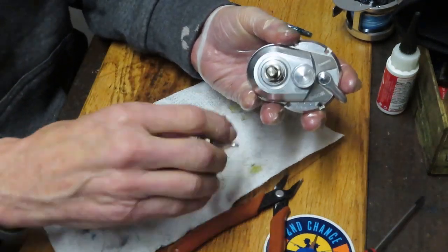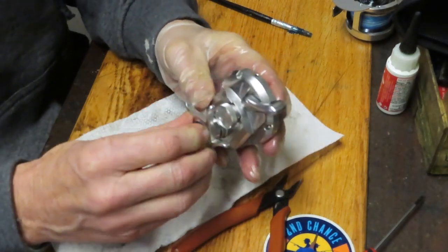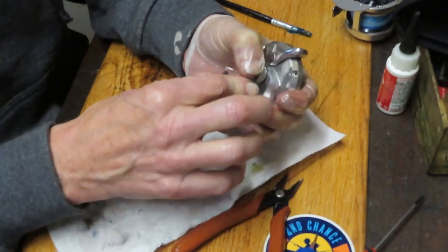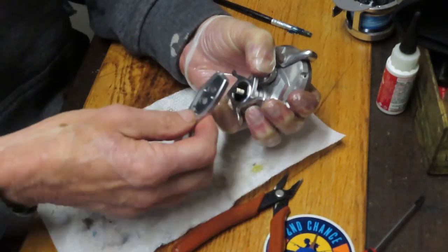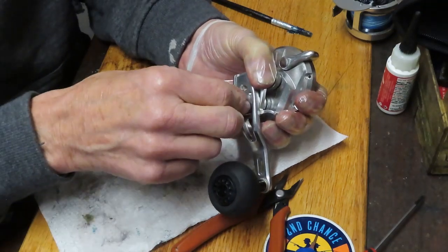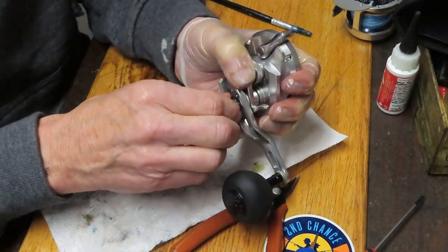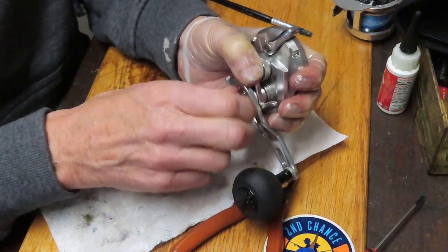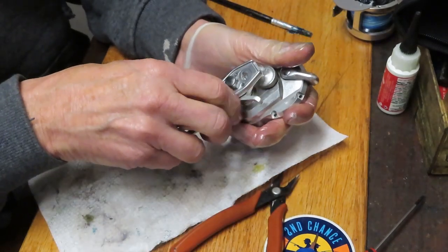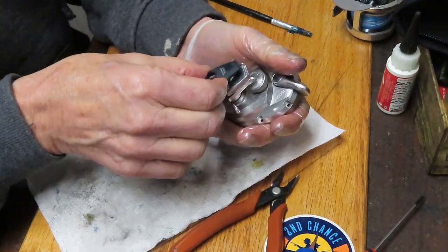Now we're going to take our star adjuster, work it so that it sets itself onto that square nut, and hold it down. Get the handle and the nut cap. Again, do this by hand. That way you don't risk over tightening right away or running into an issue with the adjuster itself. Okay, next up then is our little cap.